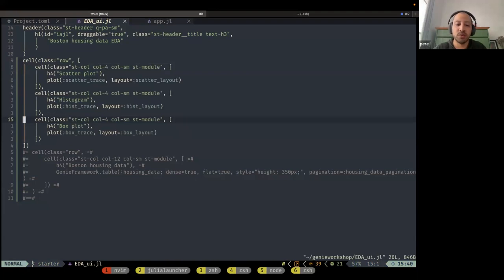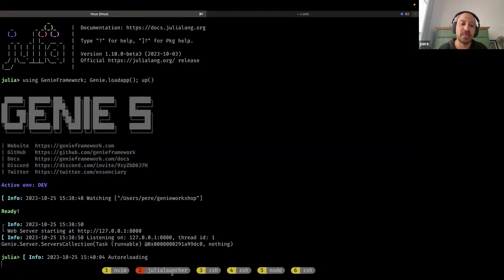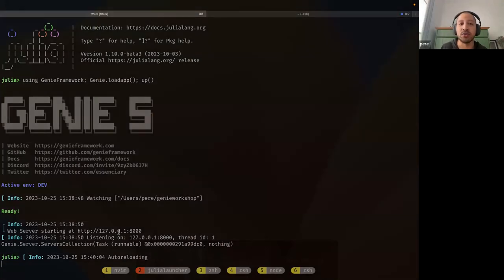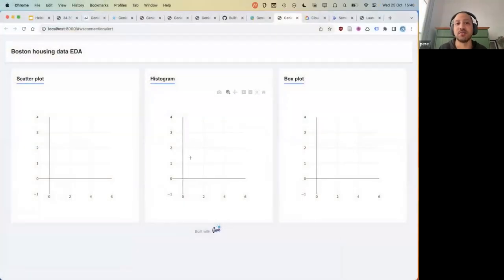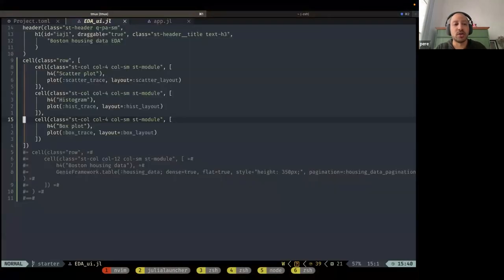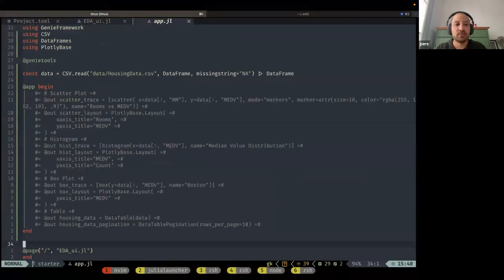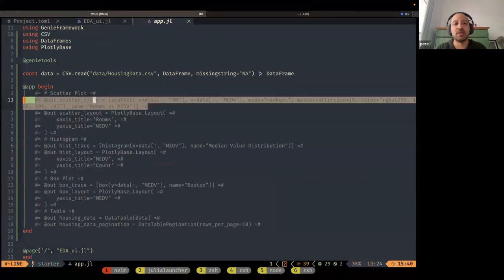We hit save. We will see in the REPL that Genie automatically reloads our app so that we can see the changes in the browser. Of course, this does not show any data yet because we have not defined the reactive variables for these plots. So we go back to the Julia code and simply define the reactive variables.